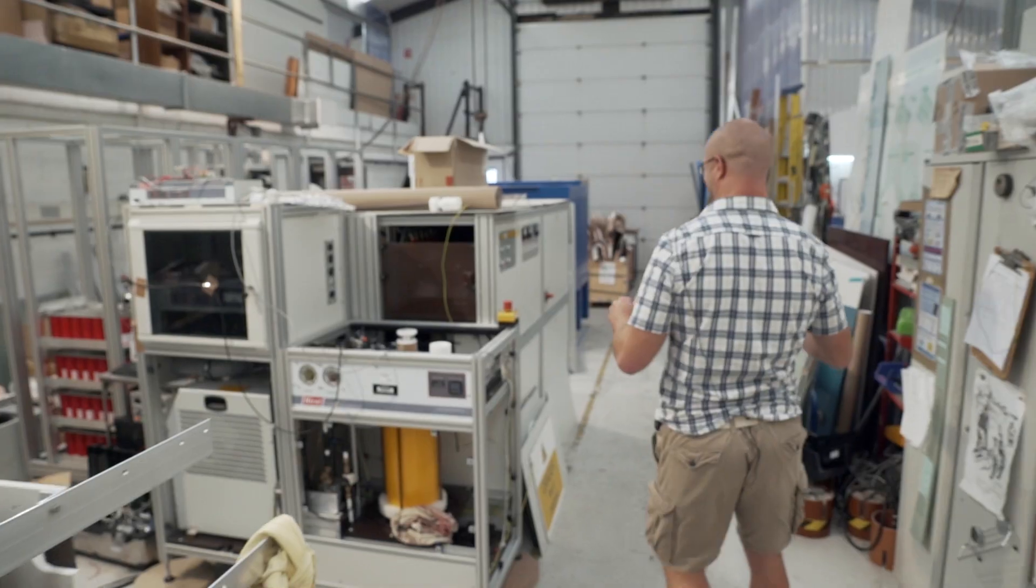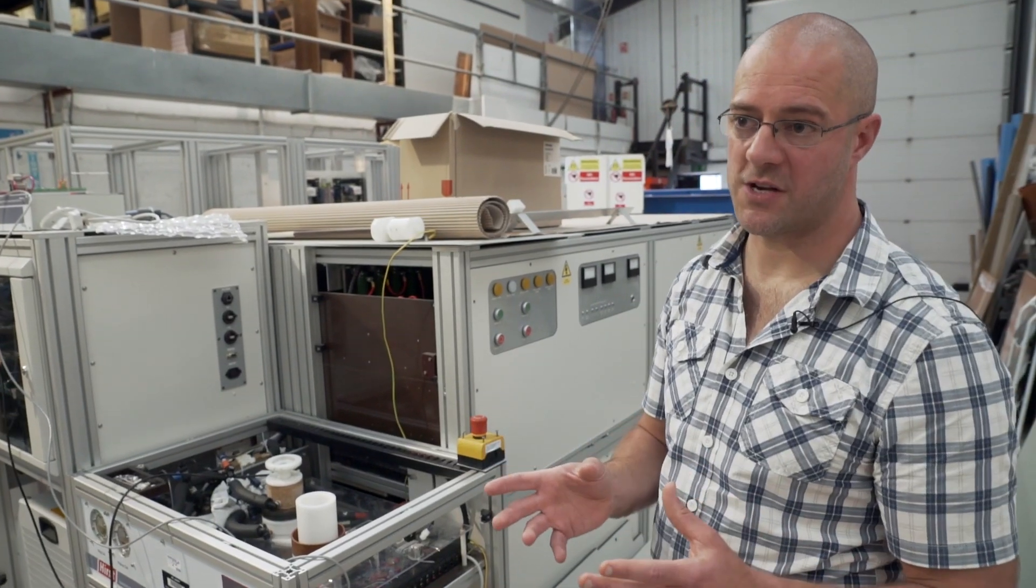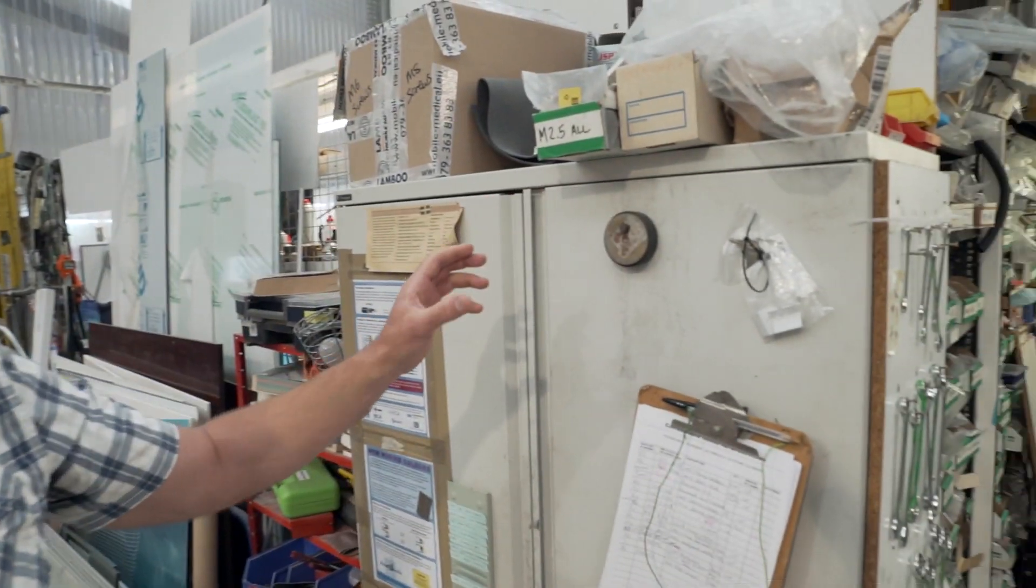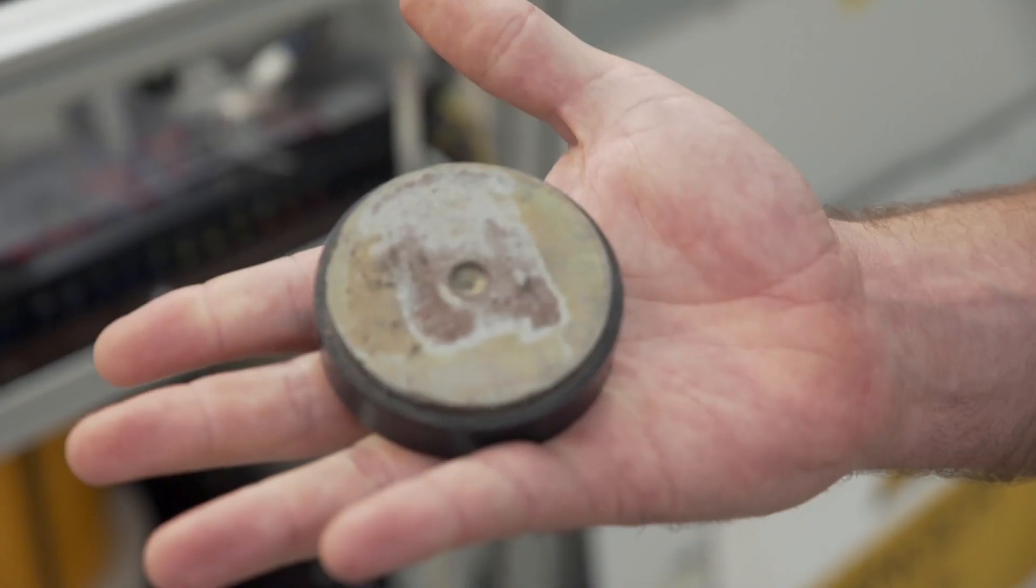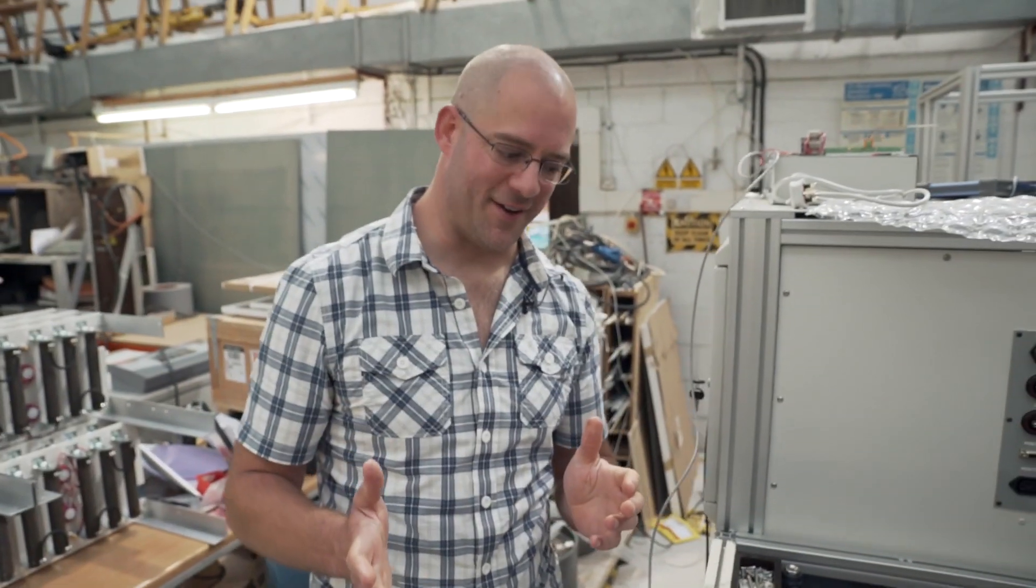But over here, we've got the machine which belongs to the National Physics Laboratory. And where this is a nine kilowatt machine over here, this is a 90 kilowatt machine. The magnets that we can measure on our development machine go up to about 15 millimeters in diameter. This beast can measure a magnet which is up to 68 millimeters in diameter. Here we go. Look, we've got one stuck to the cupboard, naturally. That is a thumping great lump of neodymium, a very, very powerful magnet indeed.